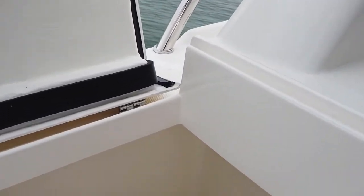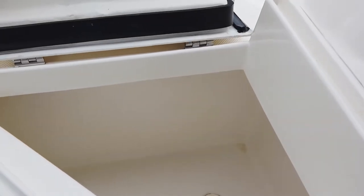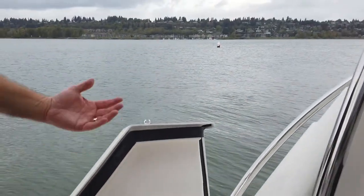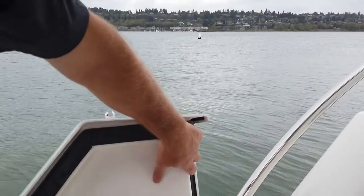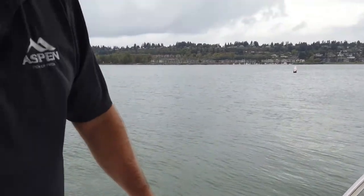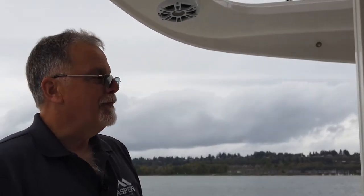Oh, that's really nice. This is an option that a ton of people have gotten. This was an owner's idea again. It's like a Yeti built right into the boat. And it's insulated. How long will it hold ice? A long time, three to four days with a full load, depending on how hot it is and how much you're using it. Look at the thickness of the insulation. Gasketing everywhere. That's been a really big hit. I think we've only had one boat without it in the last probably two years. Wow, that's great.